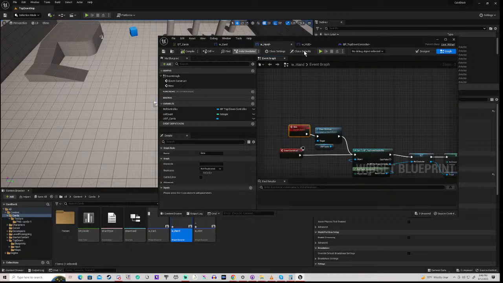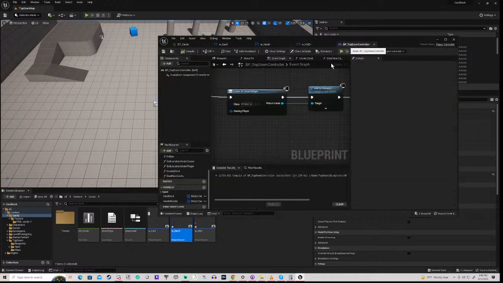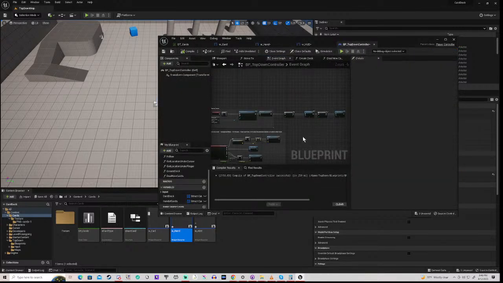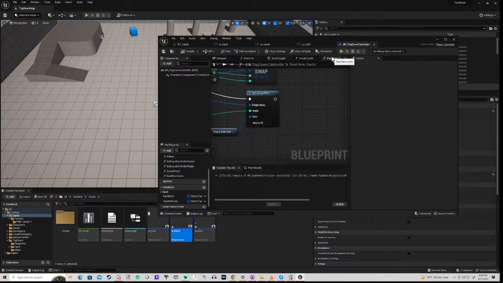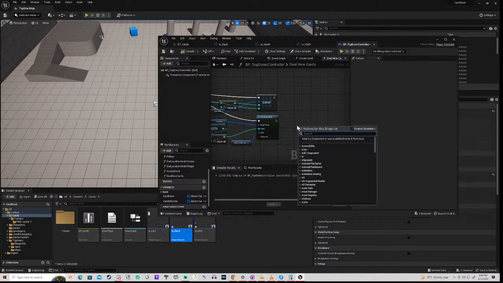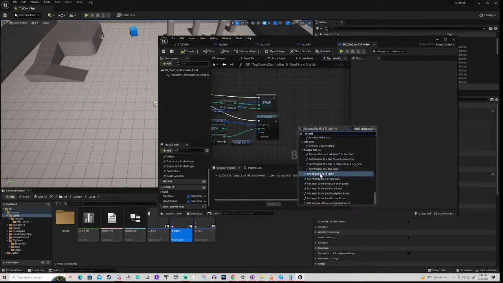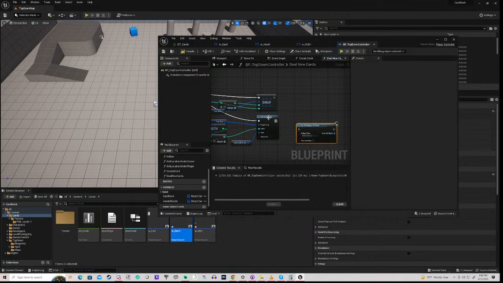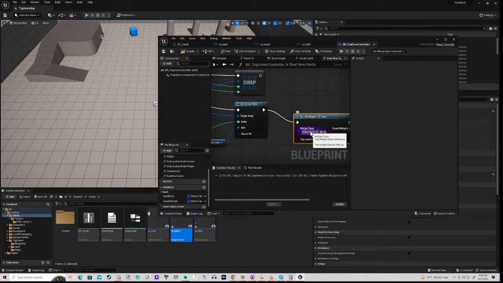Compile that. Then back in our controller, when we deal new cards, we say get widget, get all widgets of class, and it's going to be the hand.